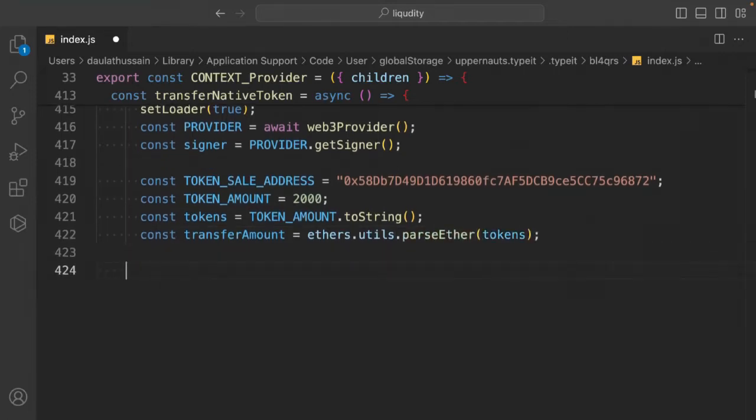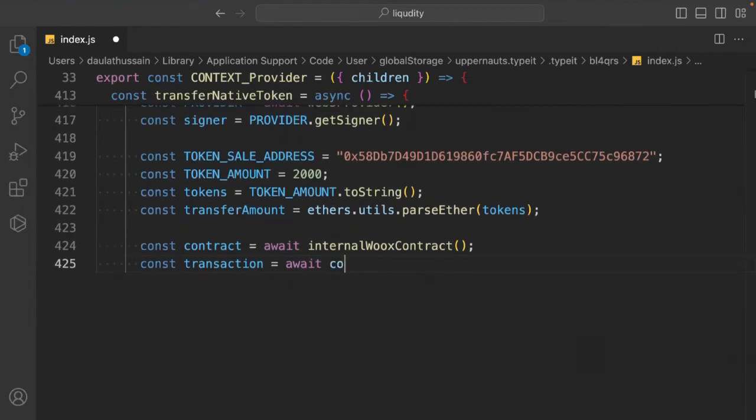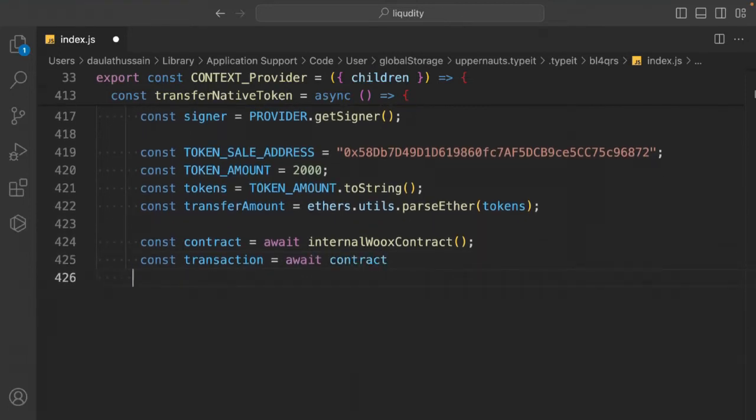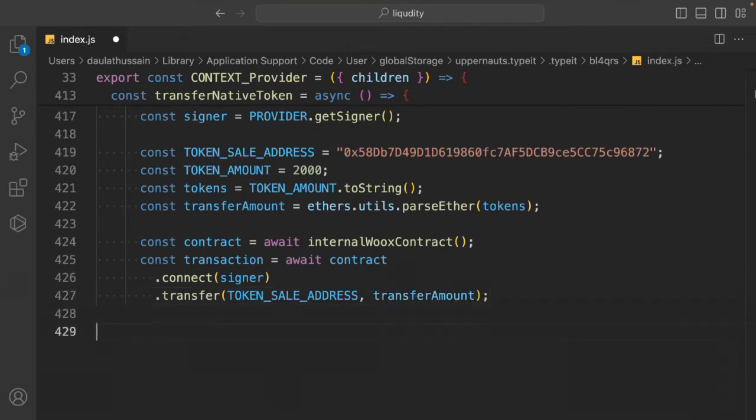Once we have that, now I can come back here and let's build the contract. We already have the contract, so I'm going to call this one Woox token contract. Once I have the token contract object, now I can build the transaction. So we'll take this contract, connect with signer. Then I'm going to call the function we have, transfer. In that I can pass the token address and the amount, and it's going to make the transaction.